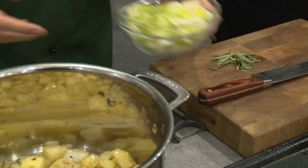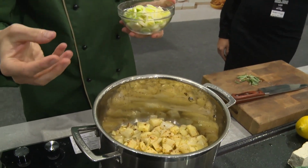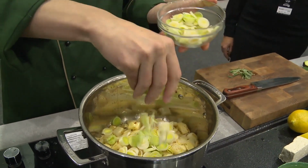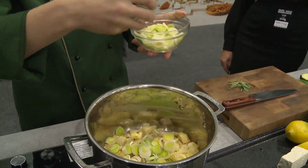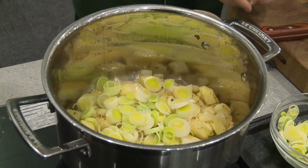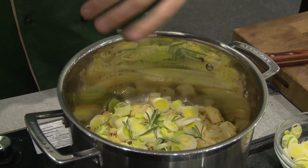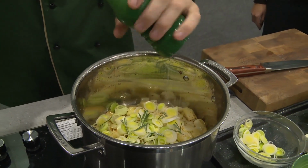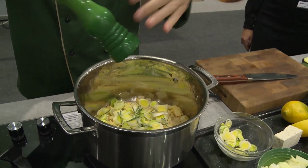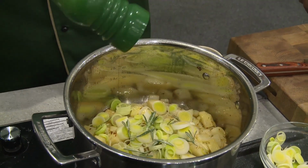At this moment, we may add leeks, because leeks cook very fast. First of all, I add ingredients that need more time to cook. It's really important because it helps to save all nutrients and flavors in ingredients. So now we may add rosemary. We add all ingredients. Now we need salt. Also, I recommend putting salt at the end of the cooking process, because when you add salt, you can't feel the real taste of ingredients, and also salt takes water out of the ingredients.